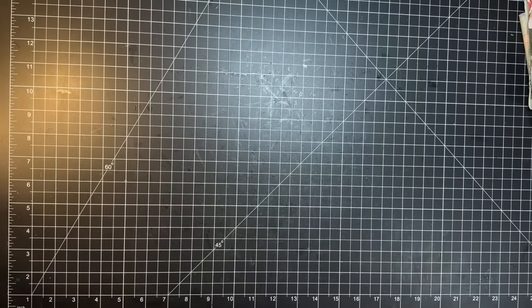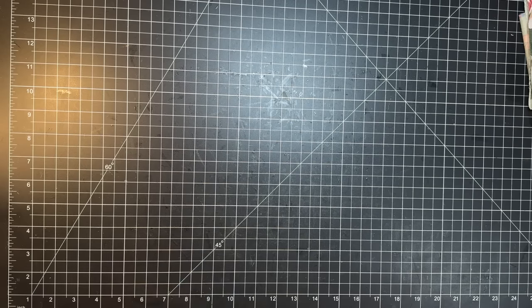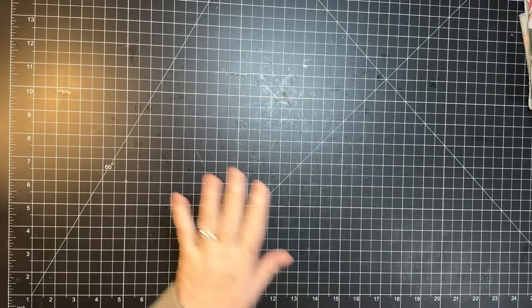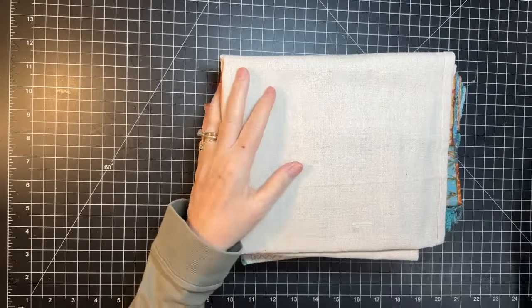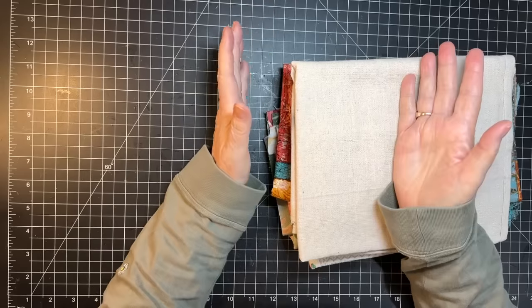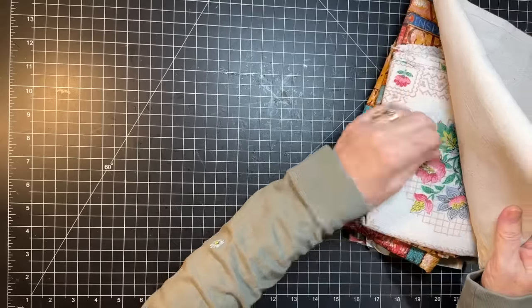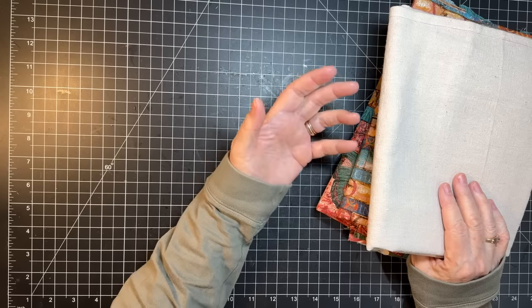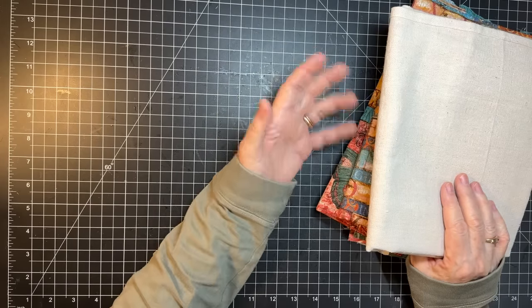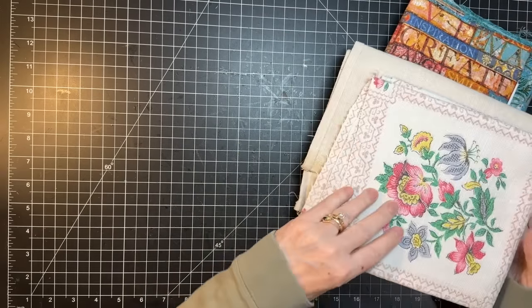Okay. Well, I'm going to get busy as well because I decided, you guys, I had so much fabric stuck away, and I've cleared out a lot, actually. But I have so much more, and I just need to make journal covers out of it. You know, I need to use it. Yep, my word for 2024 is de-hoard. So I'm just going to, even if I make a bunch and I end up selling them on my Etsy and not making journals, but I'm pretty sure I'll make journals out of them. I always seem to find something that goes with something.